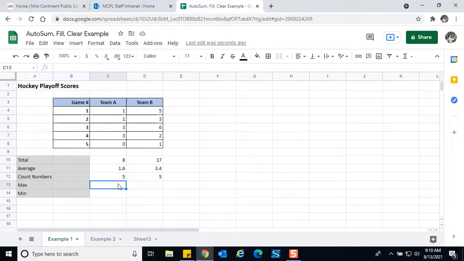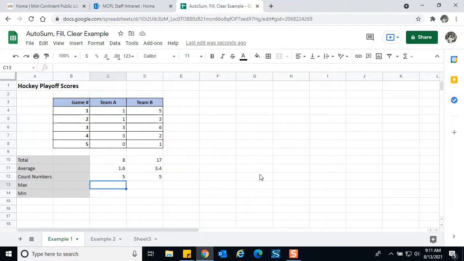Well, let's come down to max then, because max helps us determine the largest number within a range. Now with 5 games, it's really not that big of a deal. We can just look at the scores and figure it out. But if you have, say, 100 numbers that you want to find, or 1,000 numbers, and you want to find the largest number within that range, it would be so easy to scroll and just miss that largest number. Or maybe you could even misread it, which sometimes, depending on fonts, would be a possibility as well.